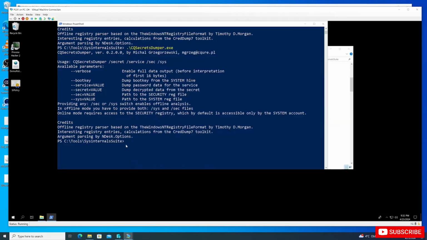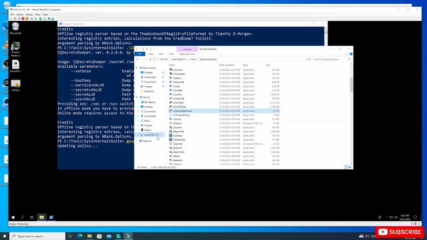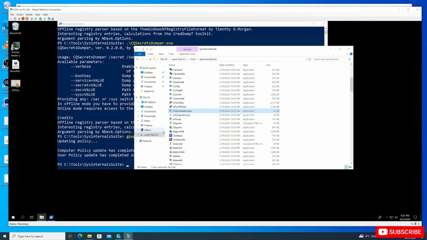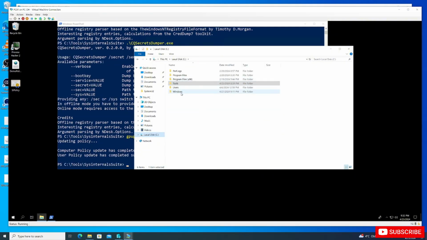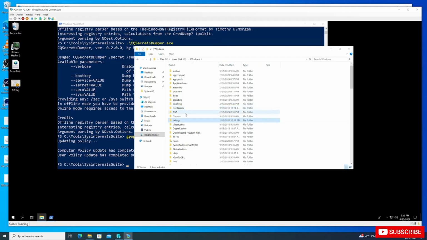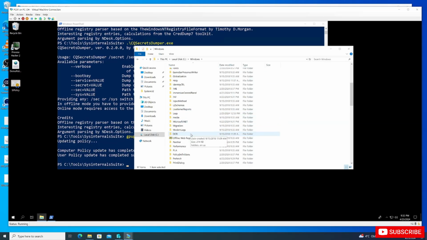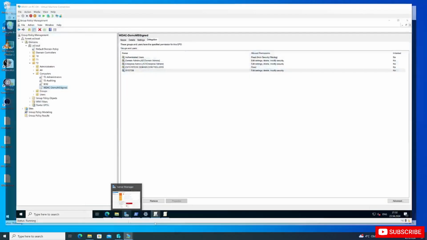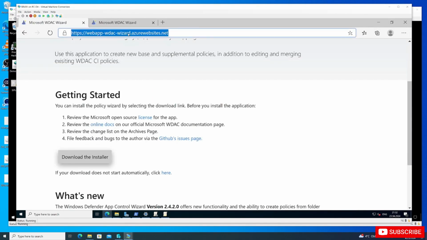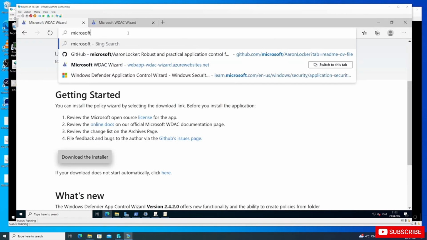So we will just do gpupdate /force. It's because you want to stop that group policy from applying that specific file, but that's not enough. If you want to really remove that unsigned policy, then you also have to remove it from the C drive, but I am not sure right now where it actually is. So let's search for it on the internet, because I know that Microsoft specifically writes what you are supposed to do.